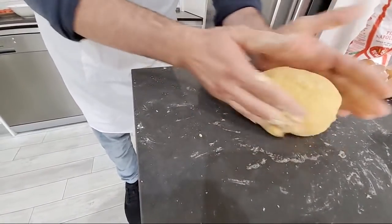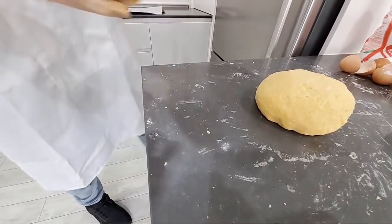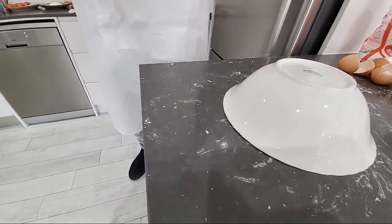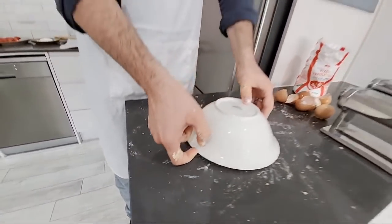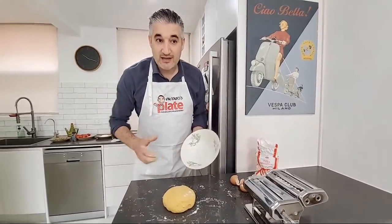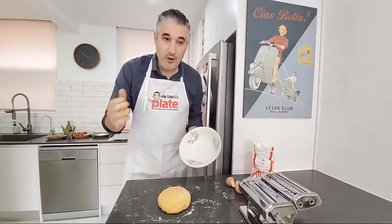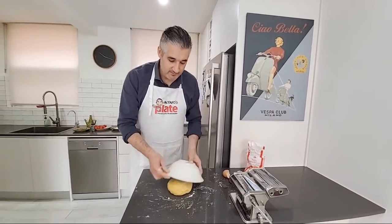What we need to do now is we need to cover this so it doesn't dry up. So cover the dough and we wait about 10 minutes or even 20 minutes before we start making the pasta. Why do we wait? We wait because we want the dough to rest. We want the gluten to be created and that will be easier for us to stretch the pasta. So at least 10 minutes. If you want to wait 20 minutes, go for it. In the meantime, I'll show you what to do next. Perfect. Wash your hands.